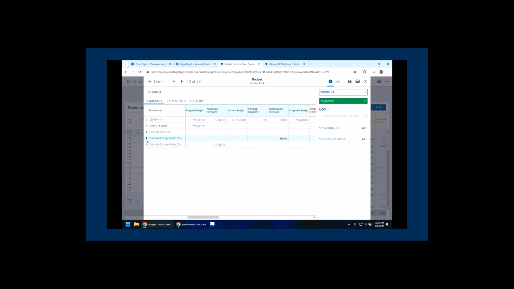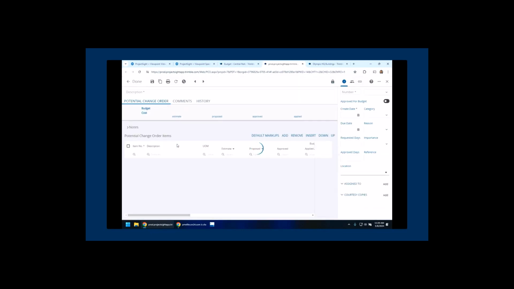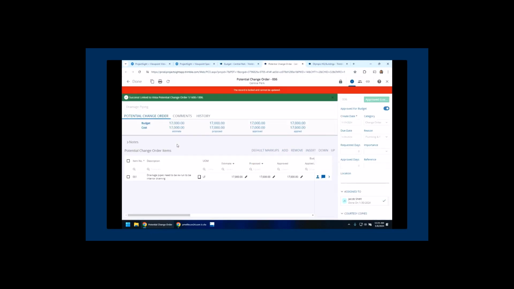The same thing applies when we think about change orders. Here's a PCO item that has been approved. I can see it showing in the approved column. And just like you would expect, anywhere you see color, you can click. And when you click, you get more detail. In this case, when I click on that PCO, it takes me right into the document.